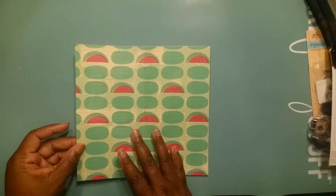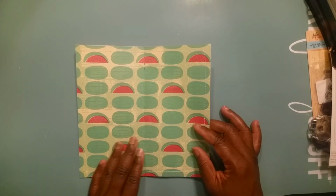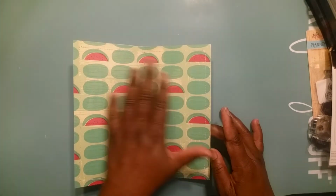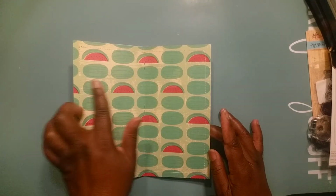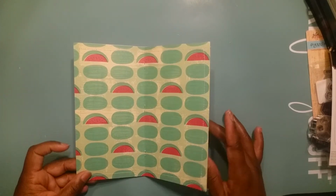Okay, so this is watermelons. I love watermelons, one of my favorite fruits. Oh my goodness. I didn't do any stamping on this page. I just want to leave this page open. You could put a pocket here. You could put ephemera here. You could do whatever you want. You can journal. I just wanted to leave an open page since it already had a print.